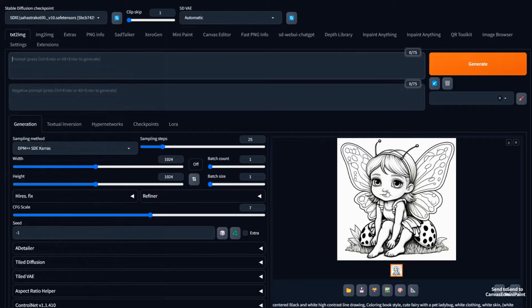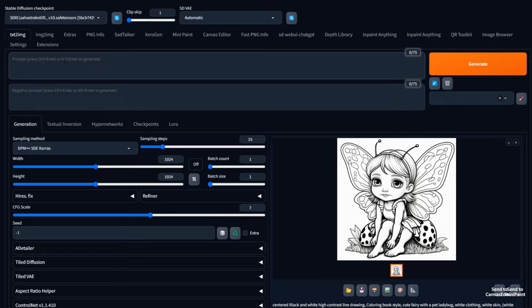So what you want to focus on is the image and what it is. Obviously the model understands the word coloring book style, but that's not necessarily going to get you black and white. And it won't necessarily get you centered like this, a nice balanced picture.